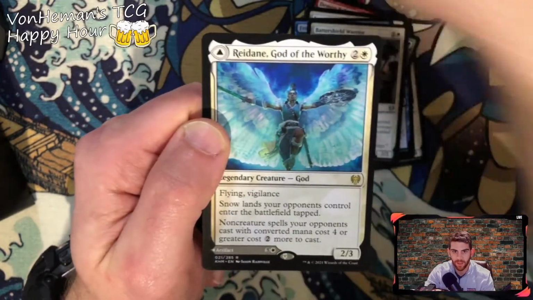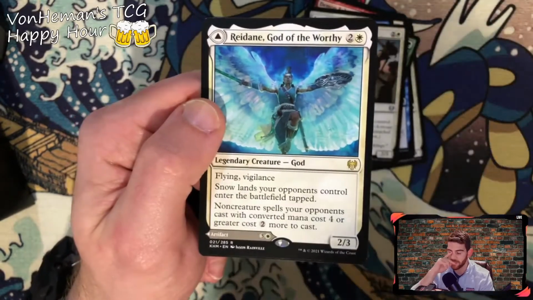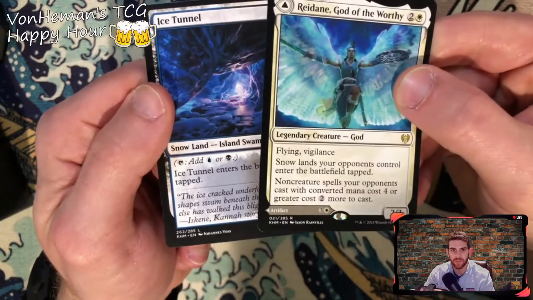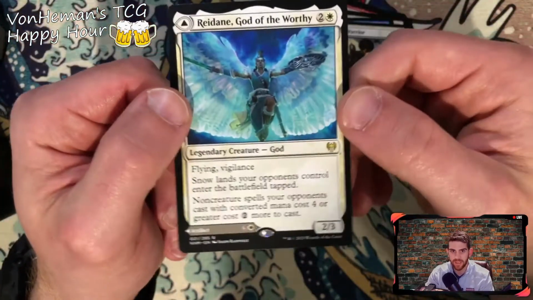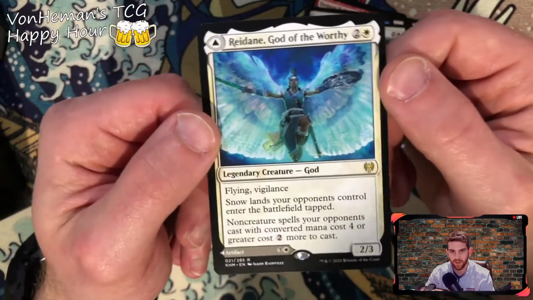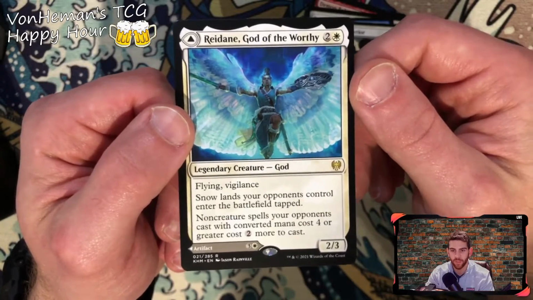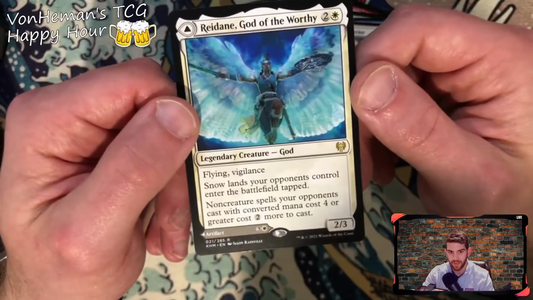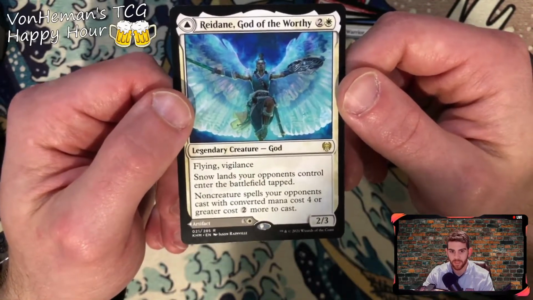Cool land. And oh, here's our rare. Rediane, God of the Worthy. Things are a little weird in these decks, because we have our land in the back. Yeah, Ice Tunnel, get off to the side. Black or blue. So Rediane, God of the Worthy. I think we got one of these in our last unboxing as well. Flying, vigilance. Snow lands your opponents control enter the battlefield tapped. Really good way to screw with those Kaldheim decks. And noncreature spells your opponents cast cost 2 more to cast.